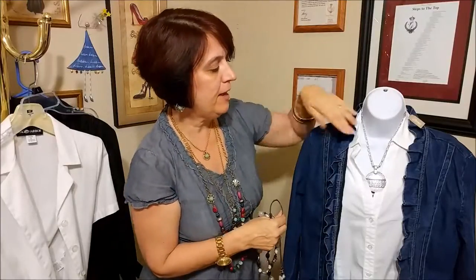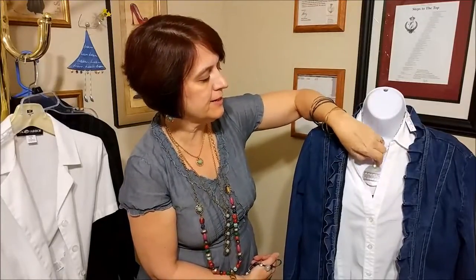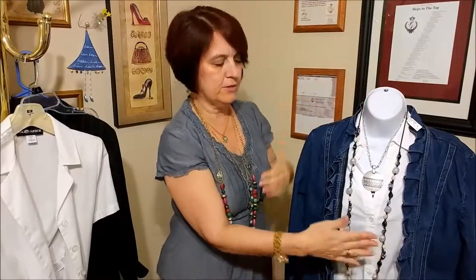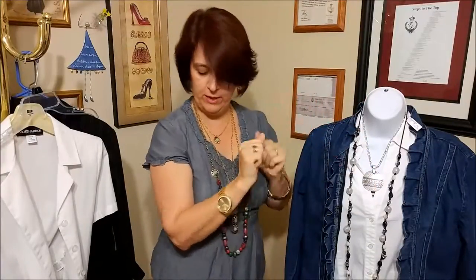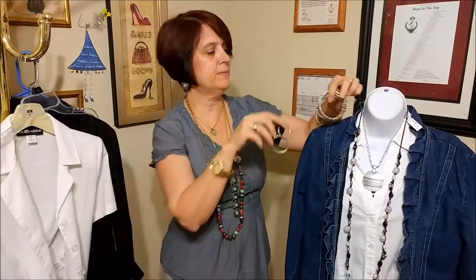Just to show you — when you take away that frame, it loses a lot. So if you want to add some color, there is chambray and New Seasons together. Ladies, to have that put-together look every day, you just need to have three pieces on. Two necklaces together kind of count as one item since they work as a set, so you might want to add a quick set of bracelets. We have so many sets of bangles, and wearing accessories all the way up your arm is the big trend this year. Grab some bangles, grab some cute earrings — boom! You are ready to go out the door with your natural look.